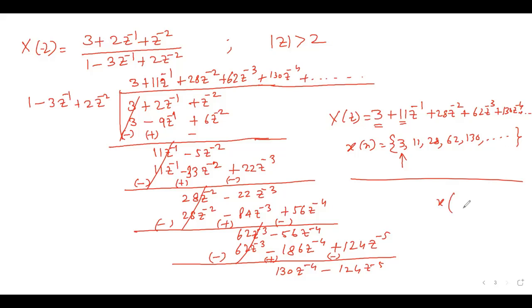It will be very time consuming if you want to find, for example, x100. It will take a very long time, because the result is in open form. It is not an expression. That is the disadvantage. If you want to find x to the power 100, look. But you can easily find the z inverse.